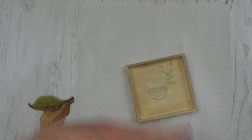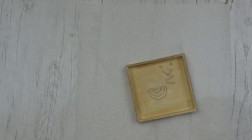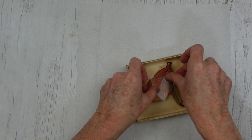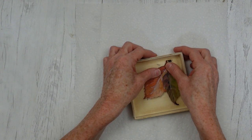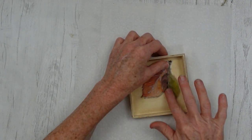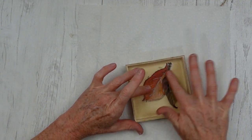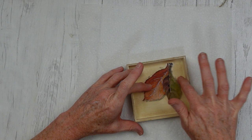Protect your surface here, make sure the area is ventilated. And then put down my little leaf. And by the way, the leaf has stayed here. You don't have as much time to work with it with the spray adhesive as you do with glue stick or Mod Podge. So be sure you get it where you want it because it is not coming up.